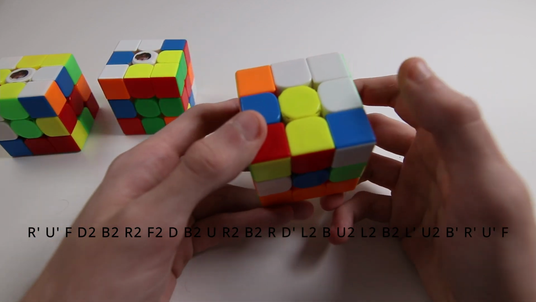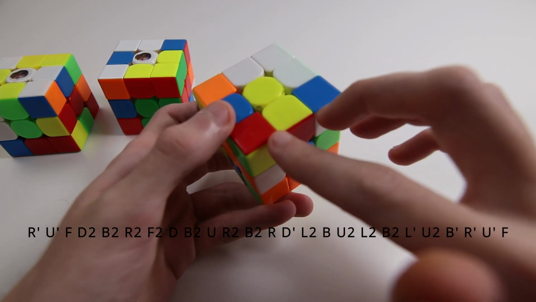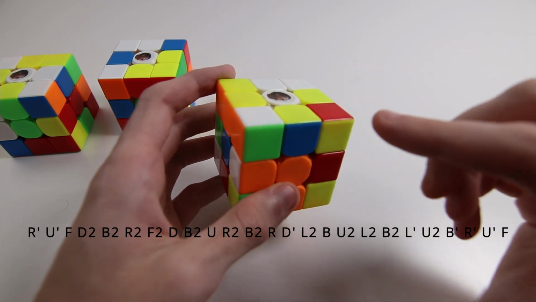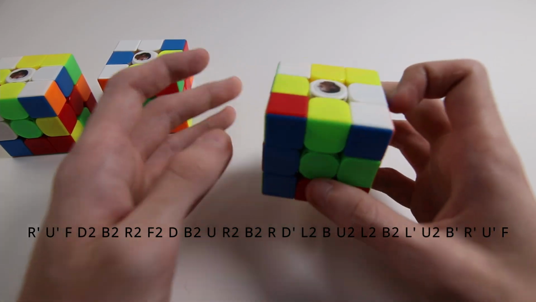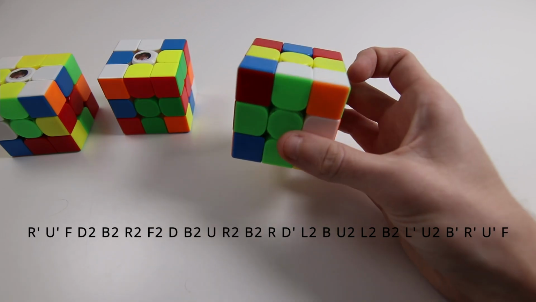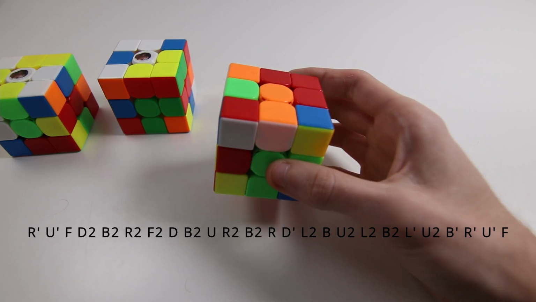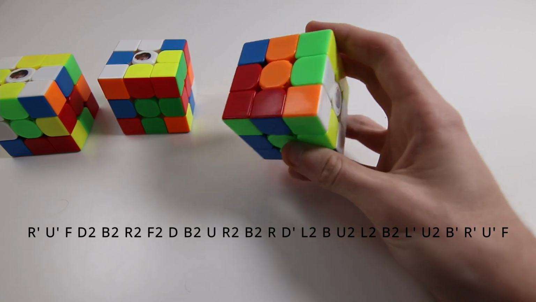And you can see it's a pretty nice case after that EO. We've got this pair here, this sort of part of the headlight. So we've got most of the components we need to reduce to RU2 R'. We just need to insert this corner while making sure this E-slice edge stays in a good spot. And you can do that by doing D prime L2, and then you can see it's just 4 more moves, like so. And this also has an HTR equal variation. The one I went with was L, D2, L.